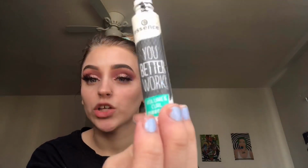So now I'm just gonna blend in my mascara with the lashes I have on, and I'm going to be using the Essence You Better Work. Honestly, I love Essence makeup. They have great makeup, and I just love using their makeup. Simple as that.